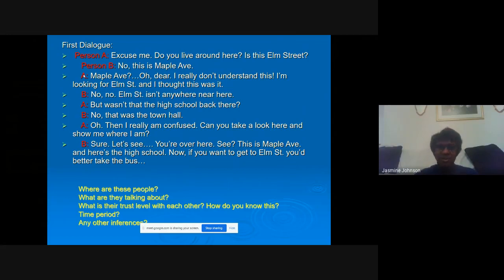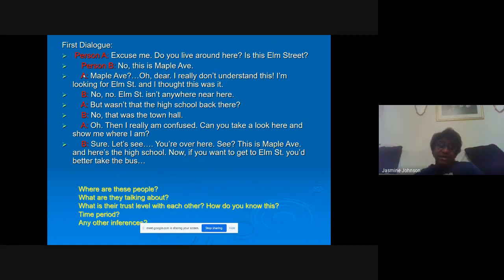What's the time period? I don't know that we can 100% say. I would think that this is probably more in the summer than during the school year, because it doesn't seem to be kids around. If they were, she would kind of, or he would kind of know if they were really near the high school if there were kids around. So it's probably more summertime or some other kind of holiday time period when school's not in session. It seems to be during the day, I would think.